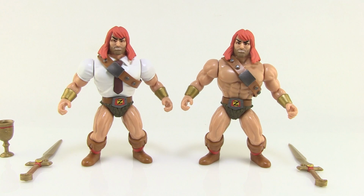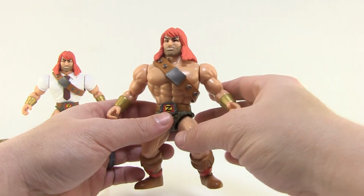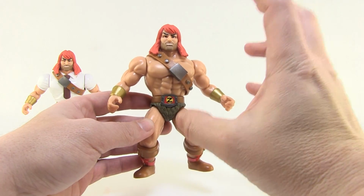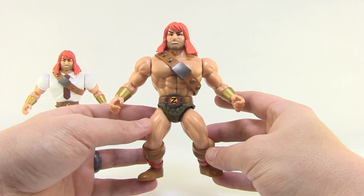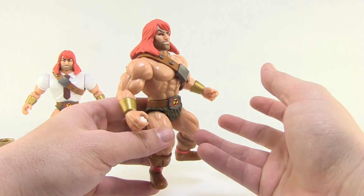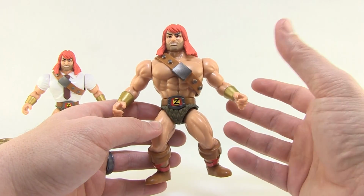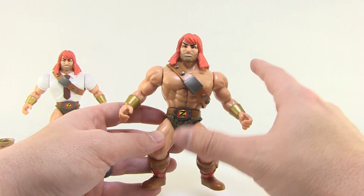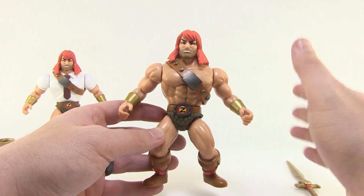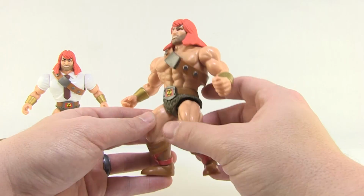Alright, so let's go ahead and take a look at our two Zorn figures outside of the packaging. We'll start with our standard Barbarian Zorn figure here. As you can see, the figure does a great job of capturing that vintage Barbarian figure look. He's got the squat pose with the bent knees, the bent arms. He's overly muscular. He looks like he comes straight out of He-Man and the Masters of the Universe or any of those Remco lines that had this kind of build. And I think that is such a cool thing because since that show is supposed to spoof or riff on old shows like He-Man, it's fun to see his action figure done in that same vintage style. It fits him so perfectly.